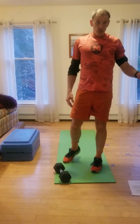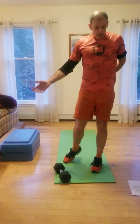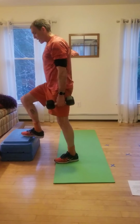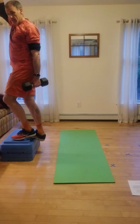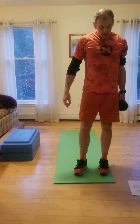Now, everything else is going to stay the same. The A and the B, you're always going to do each round. But the other exercise is going to be a different number. So round two is a calf raise. Grab your weight if you can. Some kind of elevation. And do your calf raises. All right? If you've got a ceiling, you can keep your balance on. That's fine. 20 on each side.